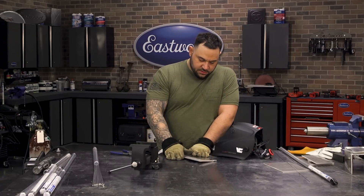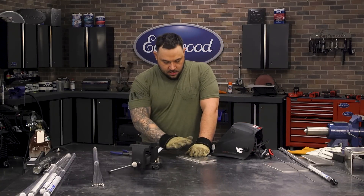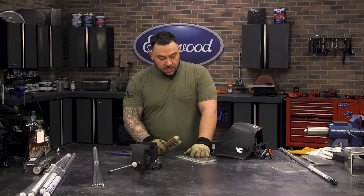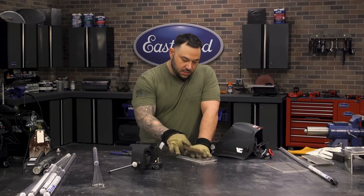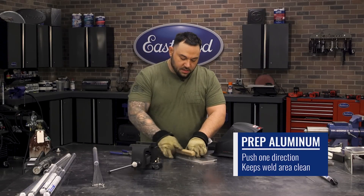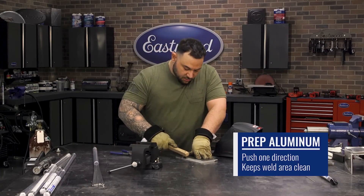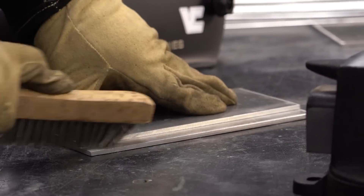We have two eighth-inch plates of aluminum in front of us and we're running a 4043 filler rod. One of the most important things when it comes to aluminum is cleanliness. What I like to do before I weld any piece of aluminum is clean it with a wire brush. When cleaning with a wire brush, I'm always pushing in one direction to kick the oxides out of the material instead of going back and forth, because going back and forth can end up pushing dust or grit into the weld puddle. We'll run a couple of passes over this, expose some raw aluminum, and then light up and start our pass.